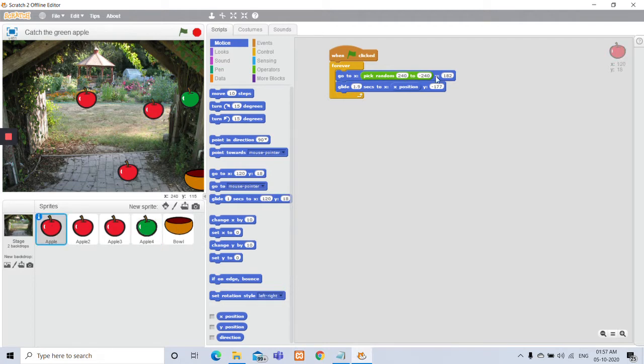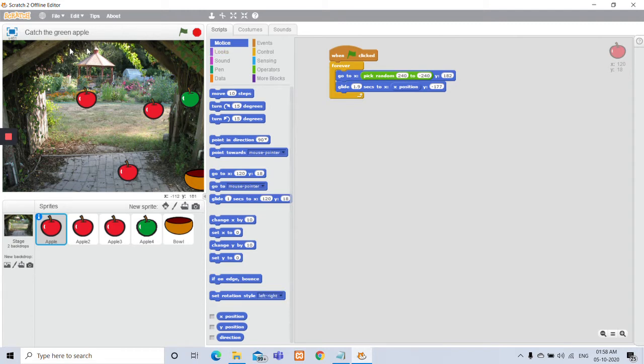When we click the green flag, we have to go to X, pick random 240 to minus 240 as the range of X, because we want our apple to glide from the top.